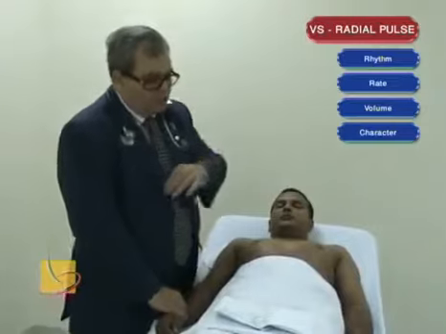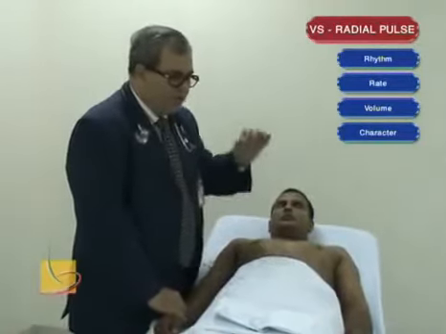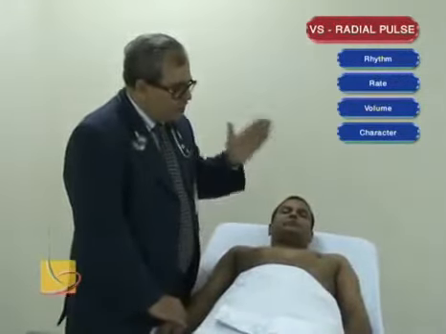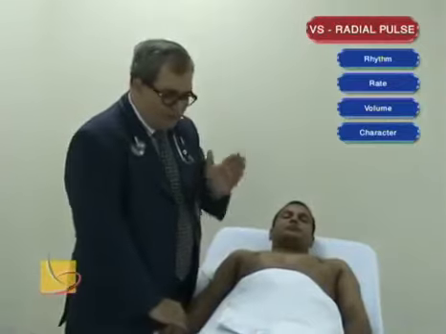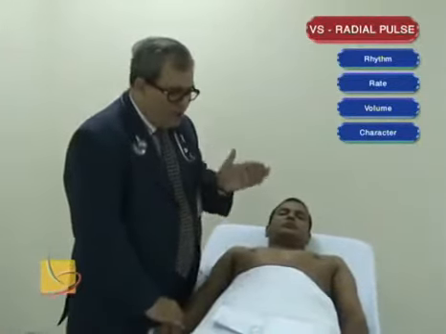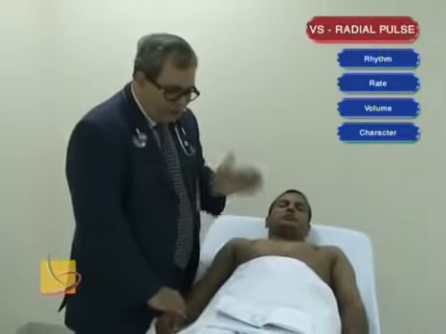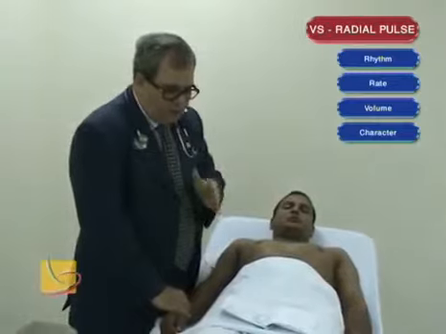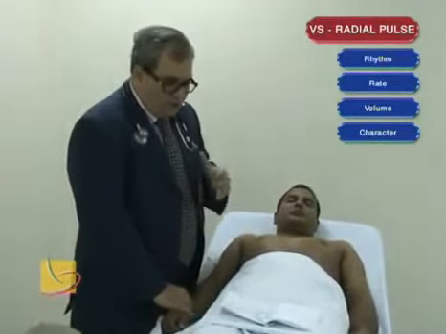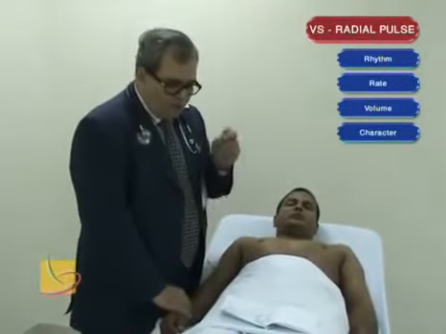Then a compensatory pause, followed by a normal impulse. Then a new weak impulse shortly after the normal one. So in every two impulses, there is one strong and one weak, and the weak is occurring shortly after the normal or the strong one, and the weak one is usually followed by a pause. We call this pulsus bigeminus. Bigeminus means in Arabic al-nabd al-taw'am al-thunai.